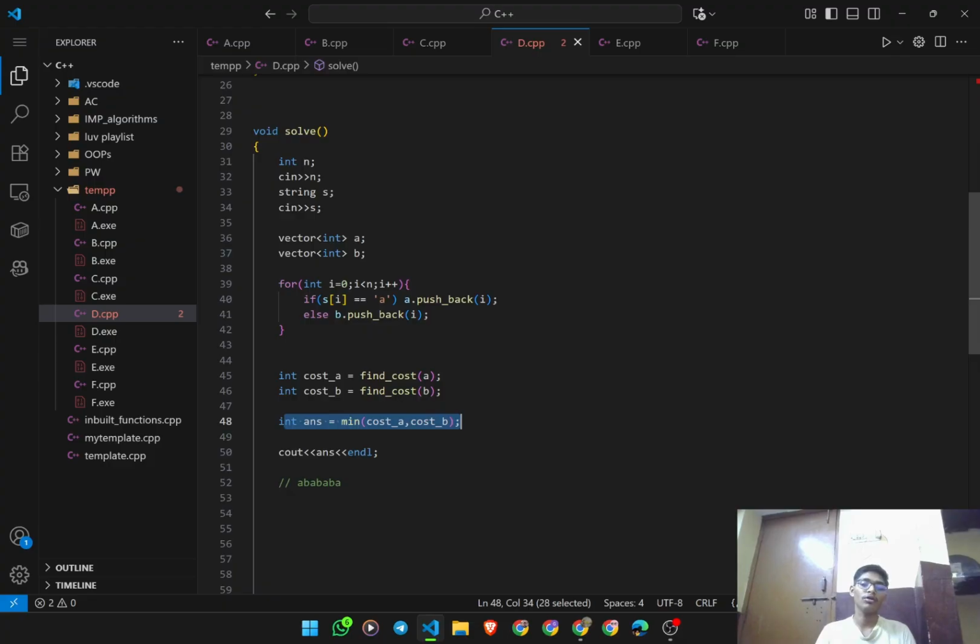To make the group of A and to make the group of B we have individual costs, and we return the minimum of them, and that's our D solution.